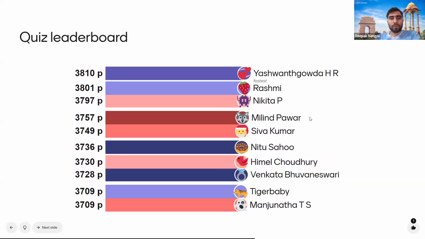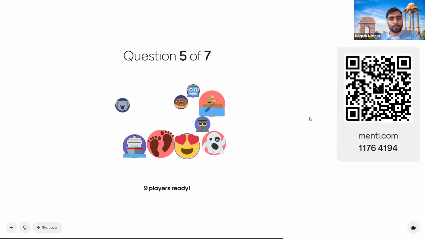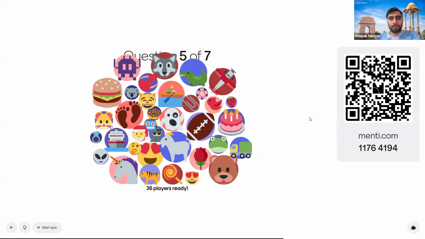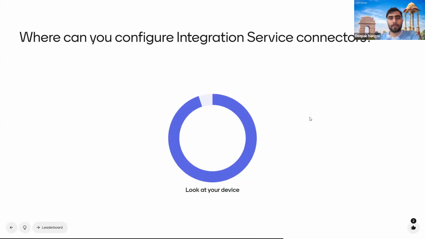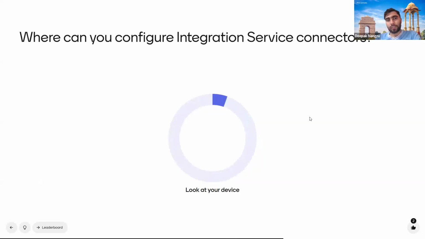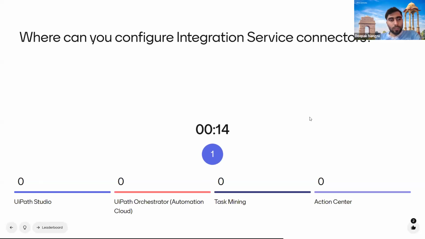Okay, question number 5. Can you configure an Integration Service connector? Where can you configure that?